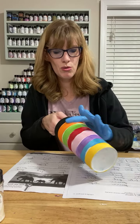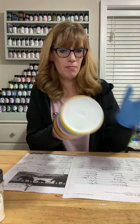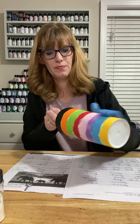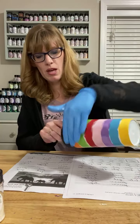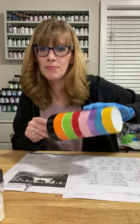Okay, so I am just going to put epoxy all over this cup, and I am just going to lightly sprinkle the different sheets on it so you guys can see. Now, when I say doing cheats with the epoxy method, usually that means me mixing the cheat into my epoxy.